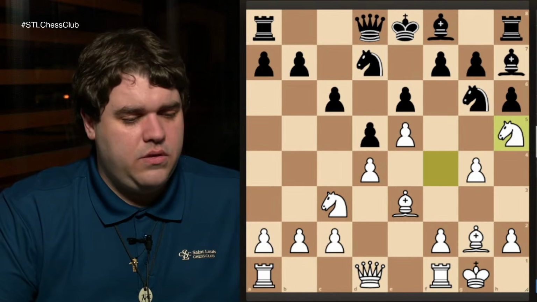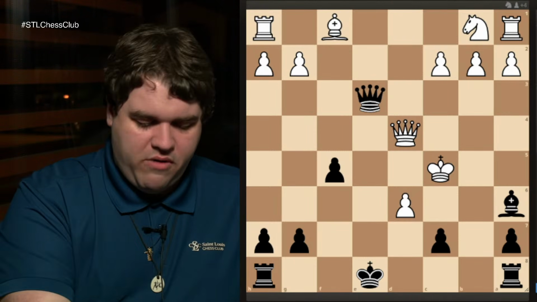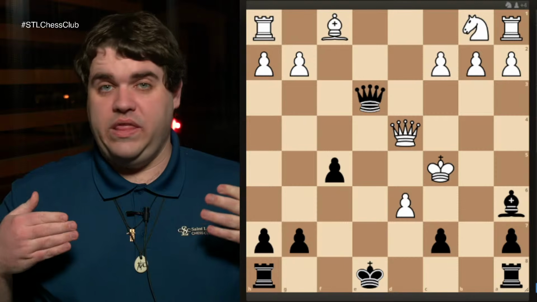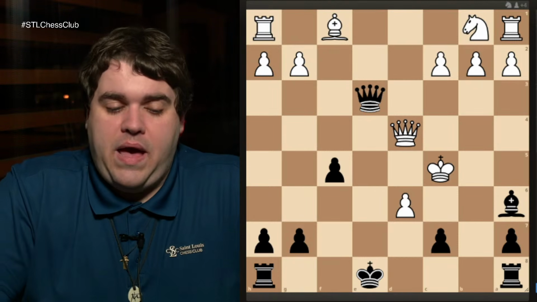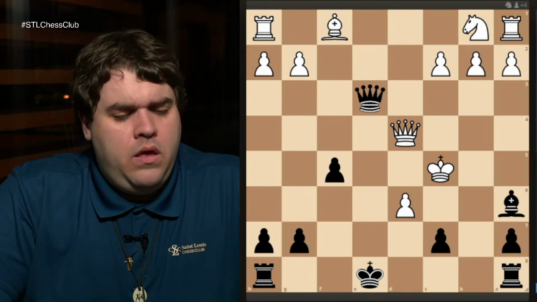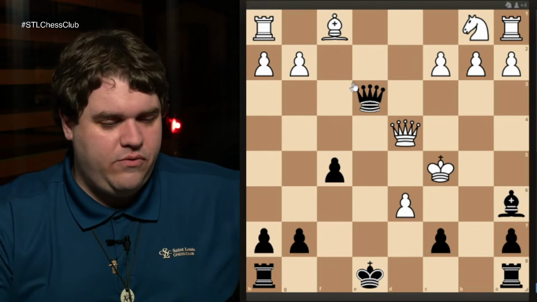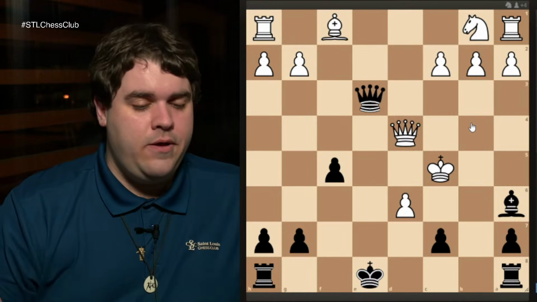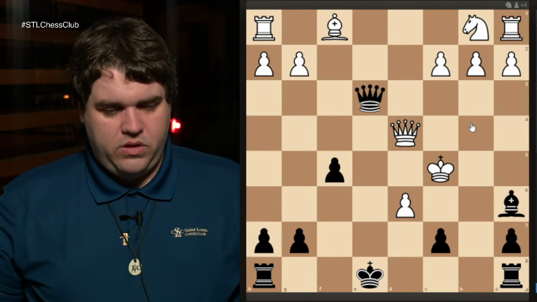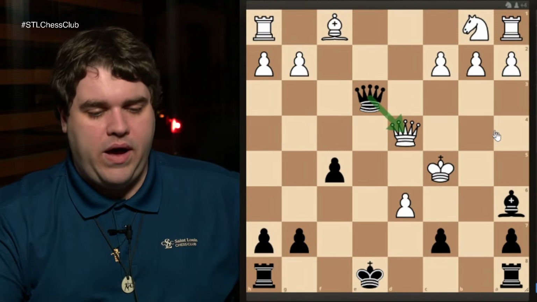Okay, let's talk about another idea I mentioned in the beginning, offense and defense, right? Whether you are on the attack or you are on the defense also radically impacts whether or not you should trade. In this position, it is black to move. I believe we called check and white blocked with their queen, offering a trade. And let me put it to you. Do you think, as black, we should make this queen trade? Why or why not?